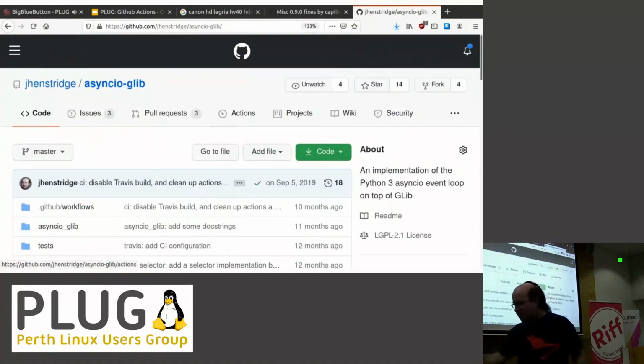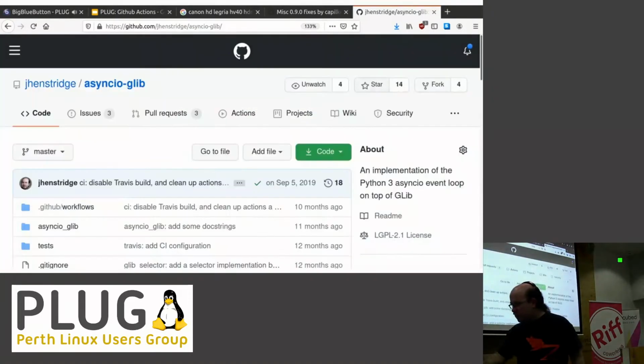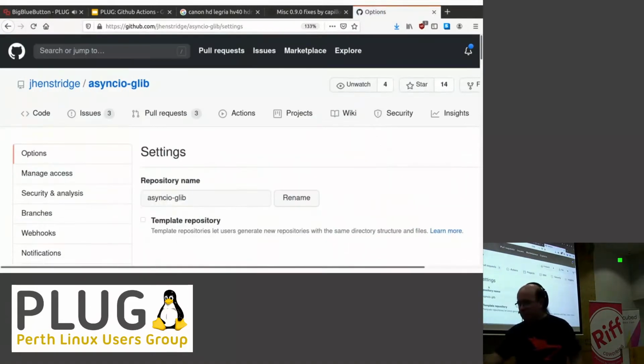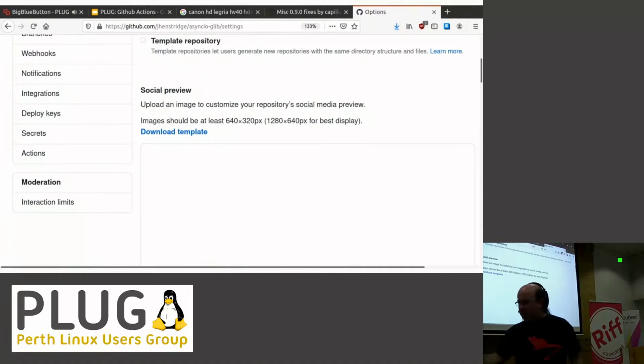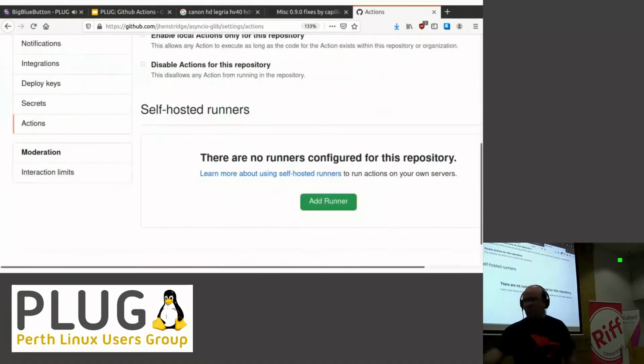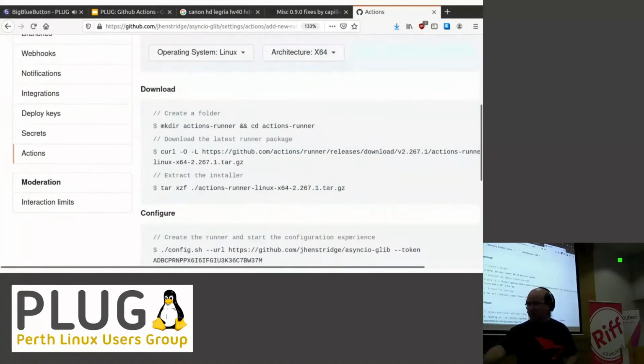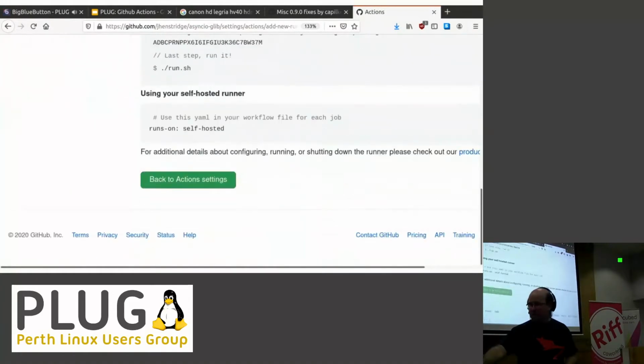So let's see how we go. Nope, that's not it. Settings. If I downloaded the GitHub runner and started running it on one of my servers, I could click Add Runner, and I've got some instructions on how to set these things up.